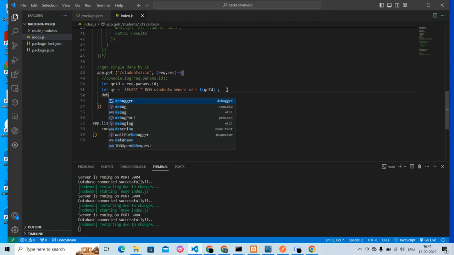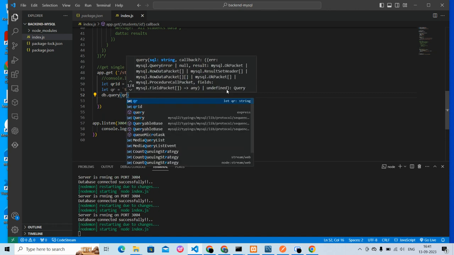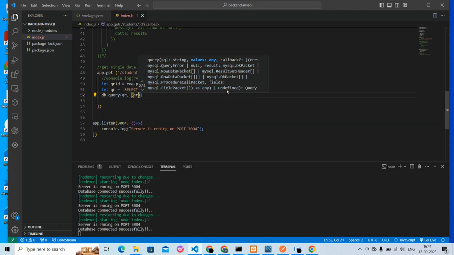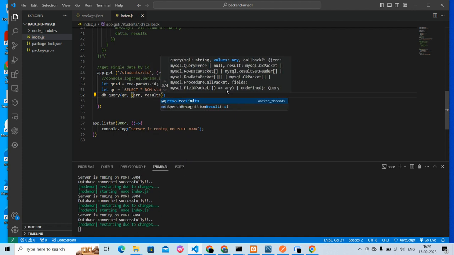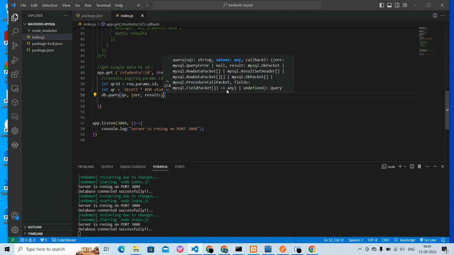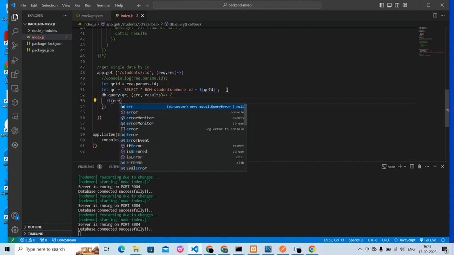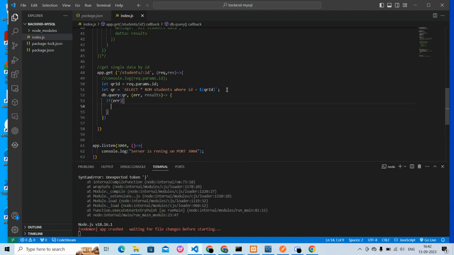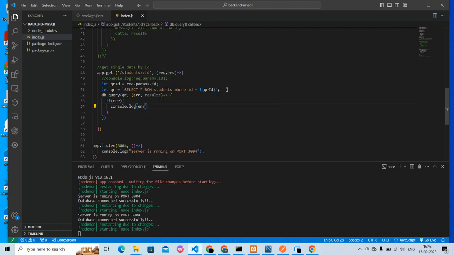Then you need to connect your database to your query. So for that, qr, and again the same thing, error comma results. Then if there is any error, what it should show, give the console statement, console.log error, it should show as error.